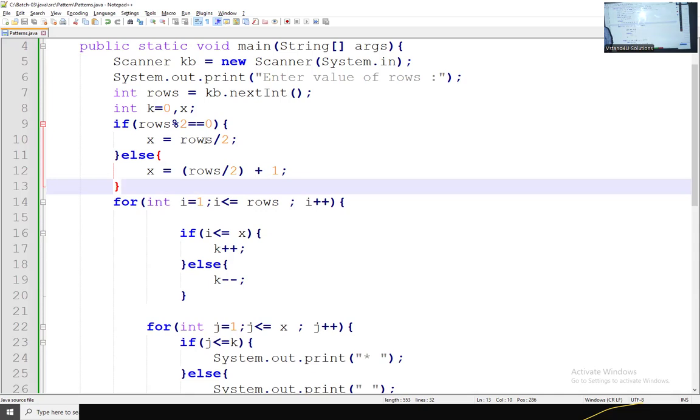Goes by 2 plus 1 rows. Yes, correct. I understood that the middle row we should repeat. That is not repeating in our logic.